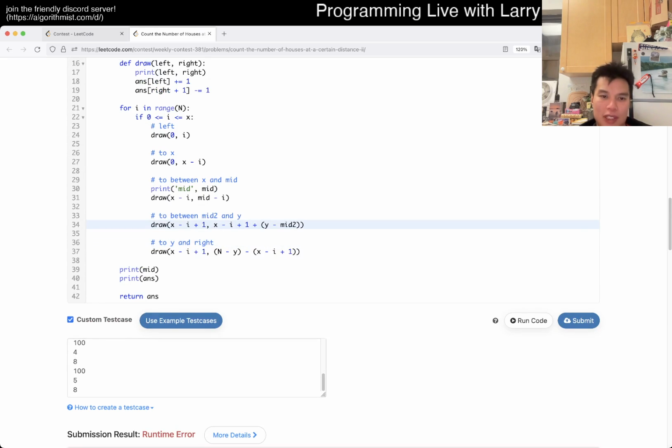Oh, I see. That's why we double count, because we do it to y here and here. So we just have to make sure that one of them doesn't count. Okay, so this is 2y. And so this is this plus 1.